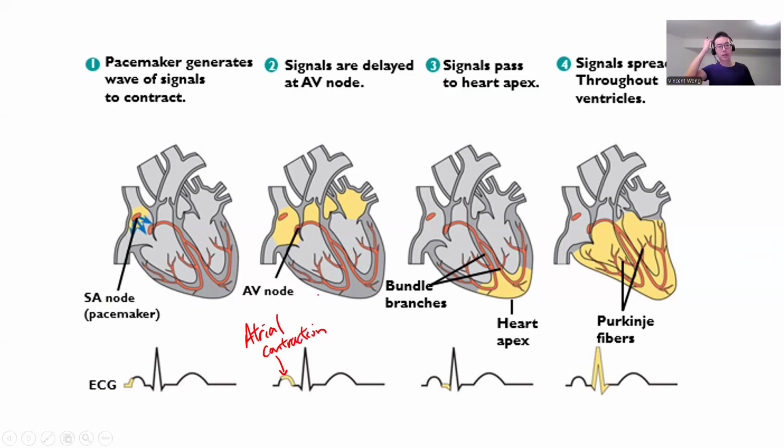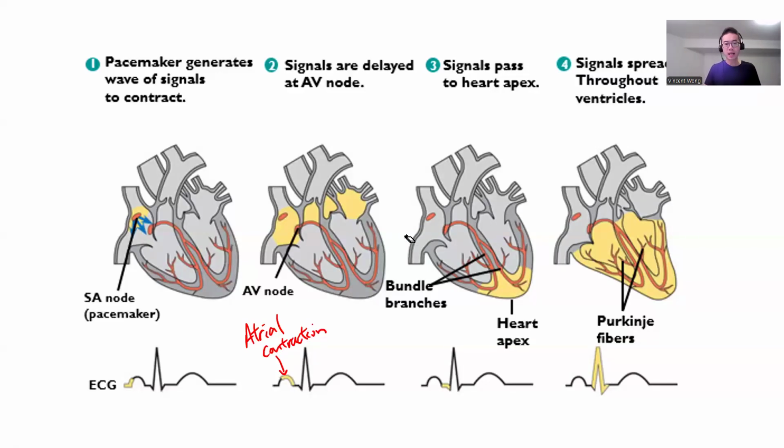That's when the signal spreads across the two atria at the top and causes them to contract. It's not a very strong signal, and I already explained this to you. You don't need to squeeze very hard. The ventricle is just below it. You just give a gentle squeeze, open the AV valves, and the blood will fall down. So you don't see a very huge spike in electrical signal.